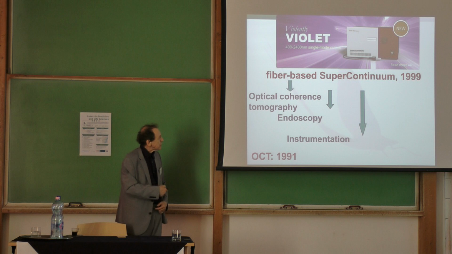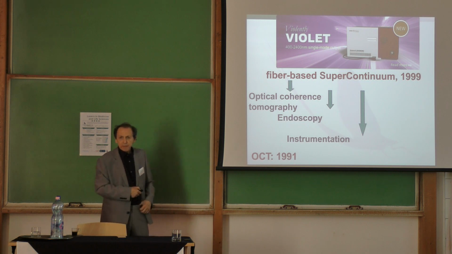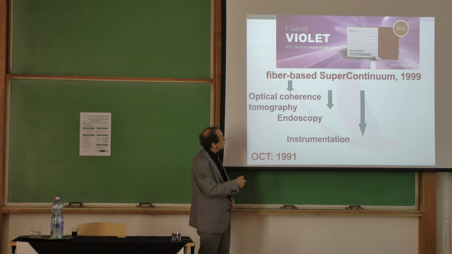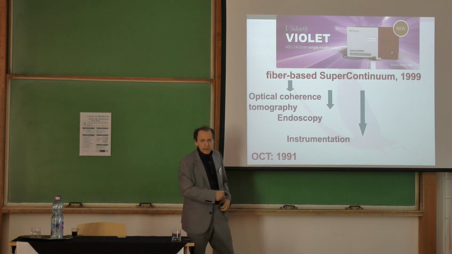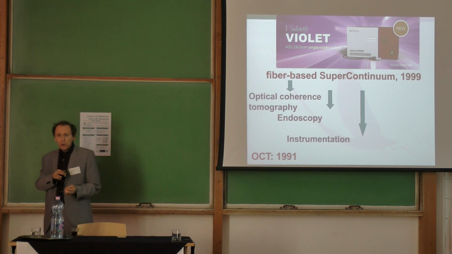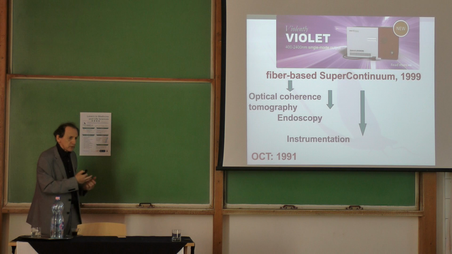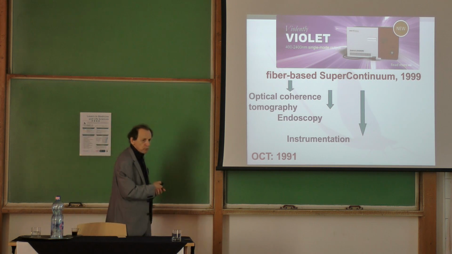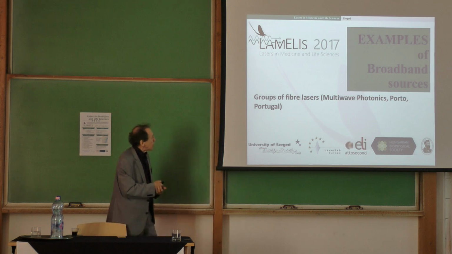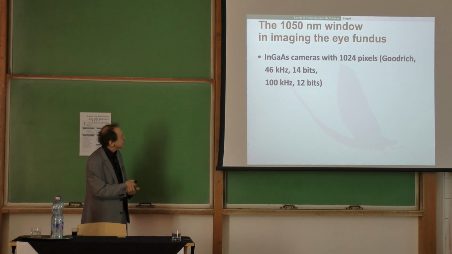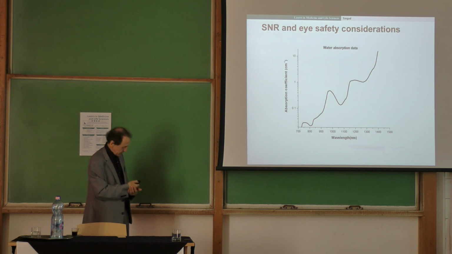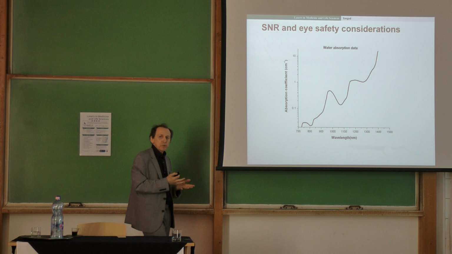And these are two technologies which are relatively new. So OCT was first invented in 1991, the fiber-based supercontinuum in 1999. So these are two physics inventions which coexist and determine the growth of the technology. You can put together fiber lasers, and here I'm showing you results. One, what exactly should we do with OCT?